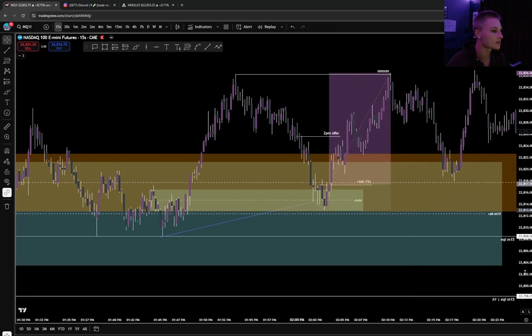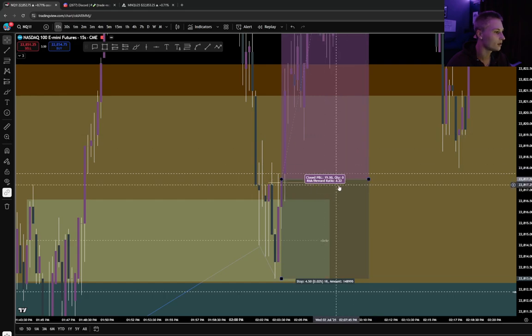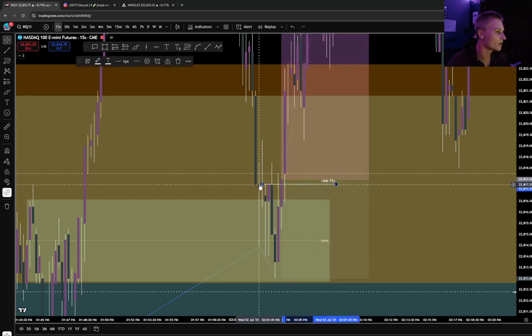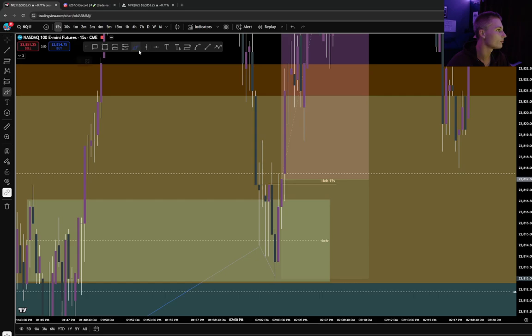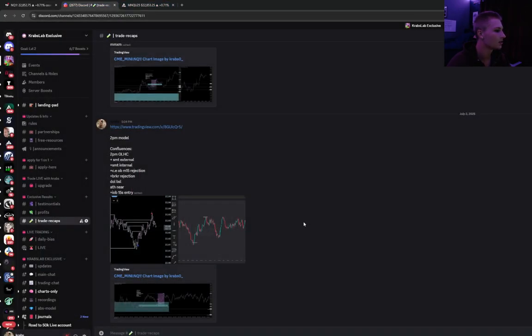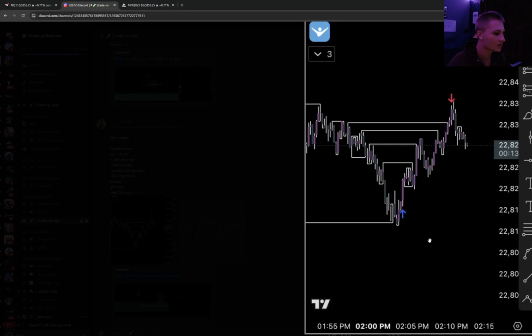Once we inverse this order block here on the 15-second, let's hop on the 15-second, really zoom in here. You can see, boom, we close above this order block on the 15-second. That's where I got in right there. If you look at my entry, my entry was right on that candle that closed above the OB. I believe here it was a little bit late.